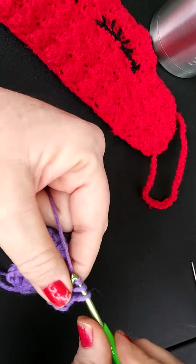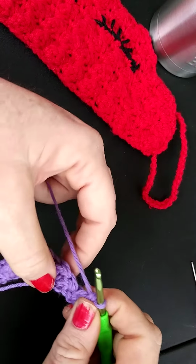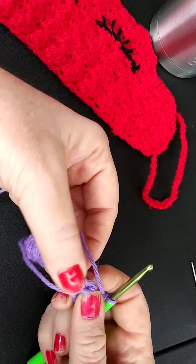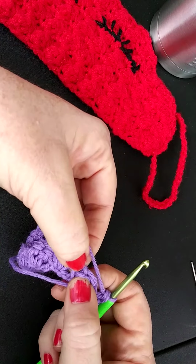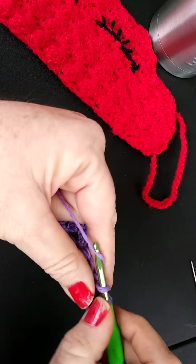And we will repeat the process like how we did the first row by skipping the 2 chains, and in that third, which is basically in between the 2 clusters. See that little separation right there? That's where I want you to go. Not down below, but up here on top. Go right in there and do the cluster of single, double, double.